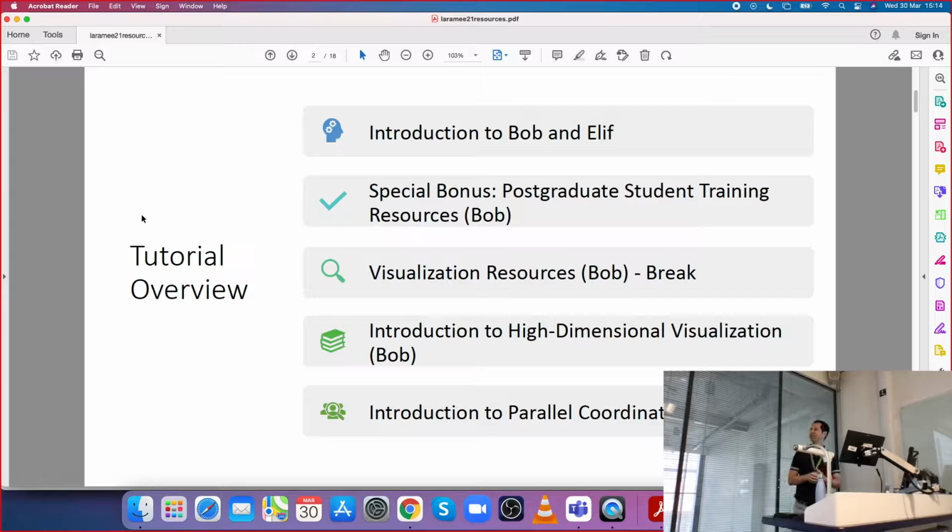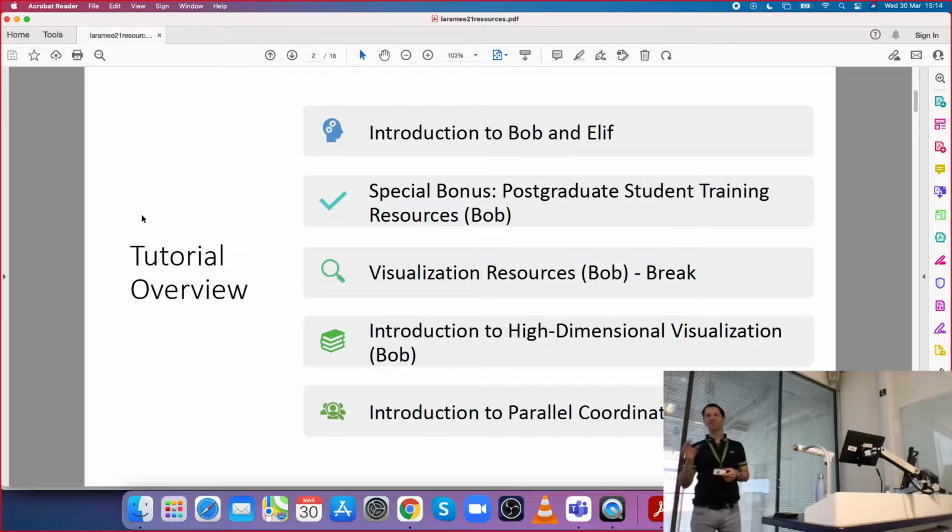A brief introduction to myself. I joined the University of Nottingham at the same time Elif did, in January-ish of 2020. So we were at Swansea University before that. Elif was studying. We transferred, so to speak. Before that, I was in Austria. My PhD is from Vienna University of Technology. And before that, I was in the US. I'm originally from Boston.